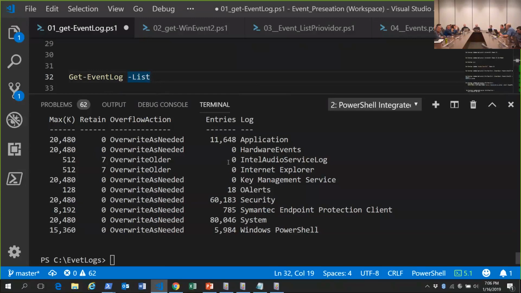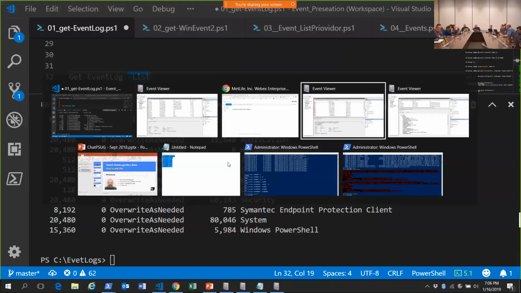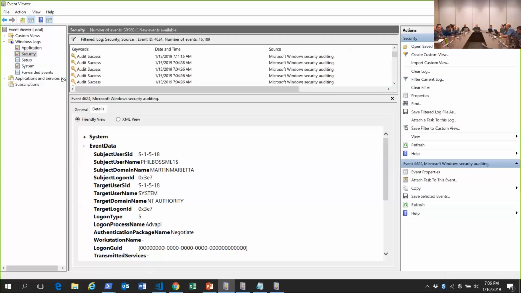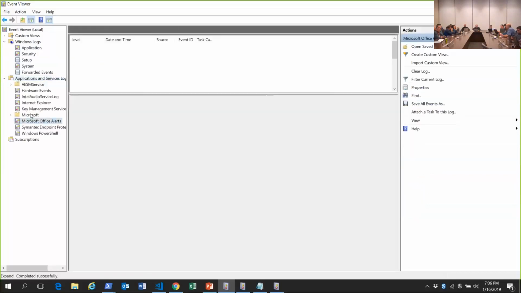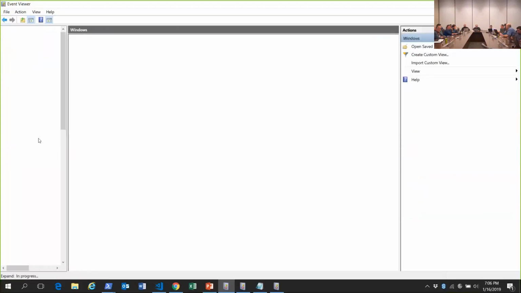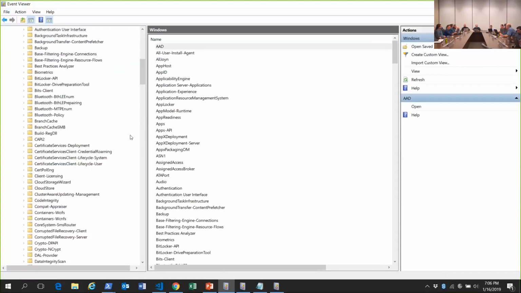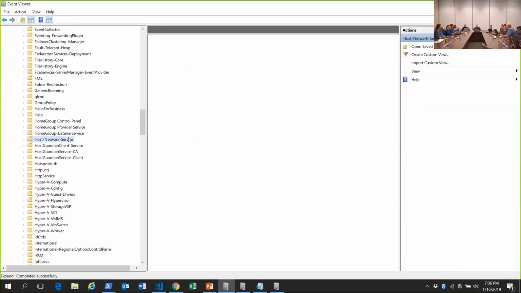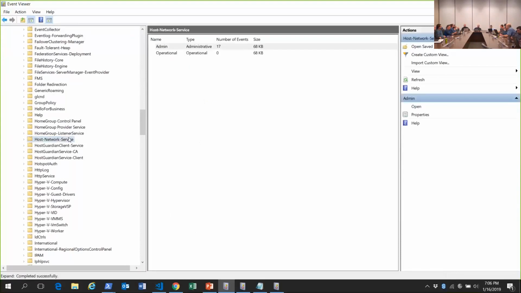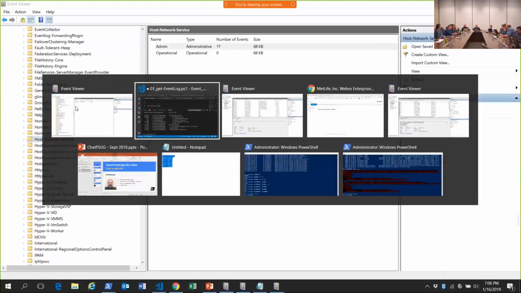When you're dealing with the application and services logs in Windows, they introduced, I think with 2008 and above, that it now writes out so many more different event logs. Different services write their own logs. You can create your own log that you can write to, and you can build that in, but you can't access it using get-eventlog. You need to use get-winevent.